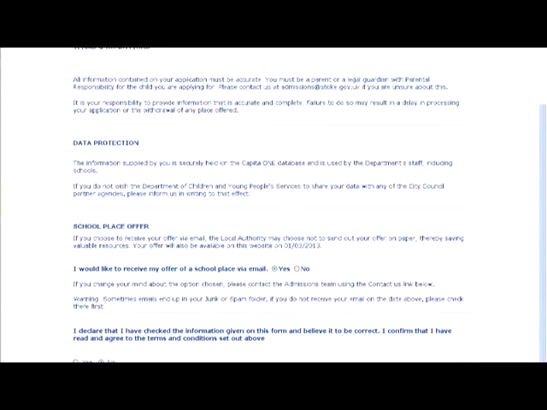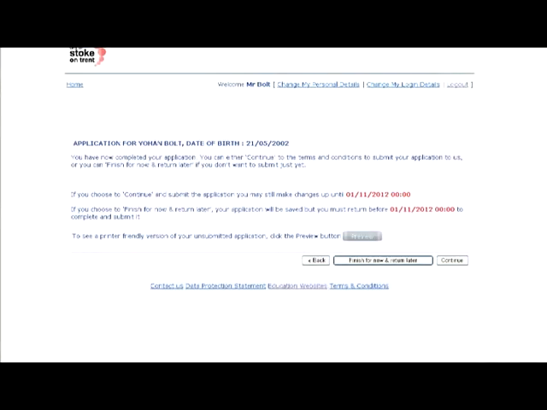Once you are happy with the preferences stated and you have ranked them in your chosen order, your application is nearly complete. You are then given the chance to review the information provided, and once you are happy with this, you can submit your application. It is important that you remember to submit the information so that the application process is complete. Otherwise, your application will not be processed.